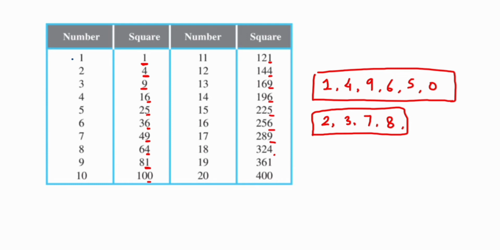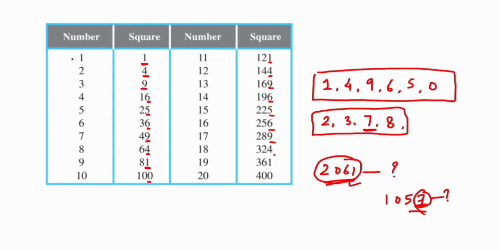Suppose I ask you whether 2061 is a perfect square. There are chances that yes, it can be. I'm not saying it will be, it can be. But if I ask whether 1057 is a perfect square, you can immediately say no, not at all, because it's ending with 7 and squares never end with 7. To check whether a given number is a perfect square or not, there are many methods like prime factorization and the long division method. I'm going to explain that in the next video, but here I'm just explaining the property.